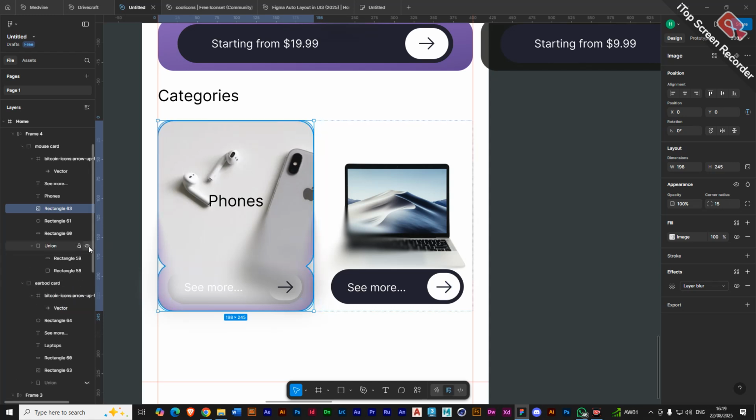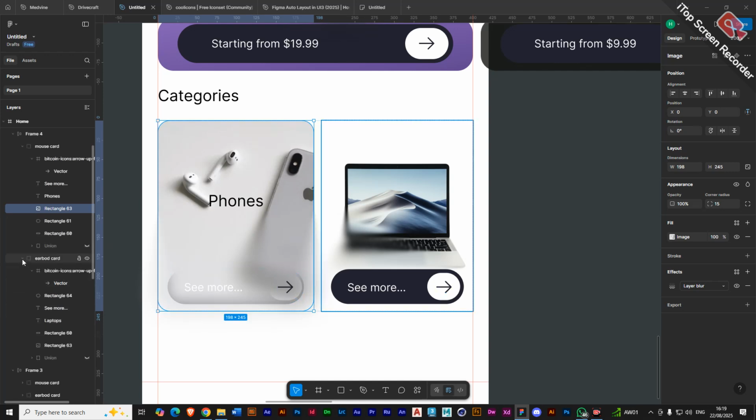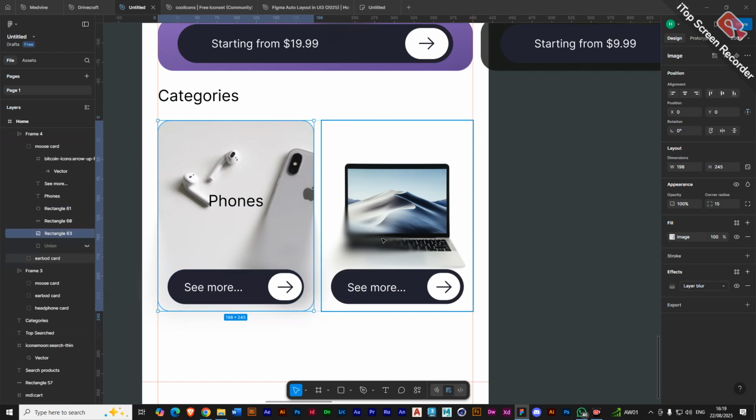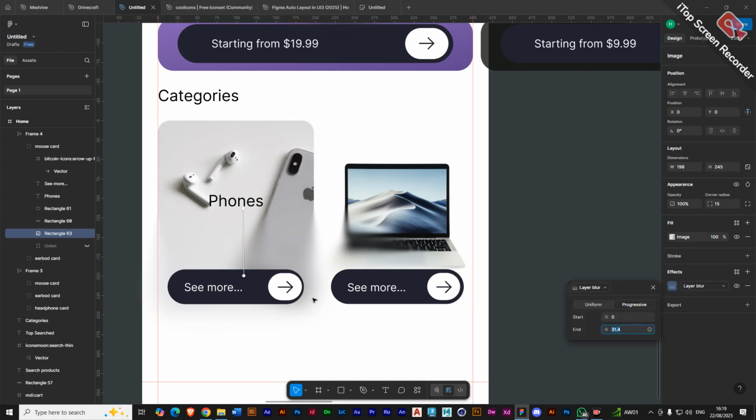Round the union, just so that it's something different. Okay, so this should be like this. So that's on top. And then still with the blur stuff, have this coming up this way.